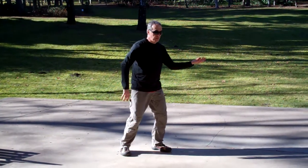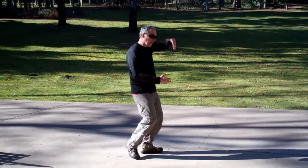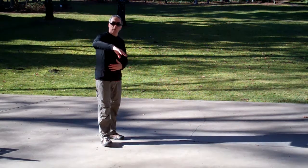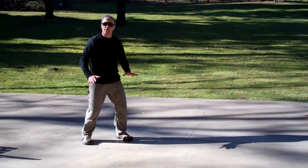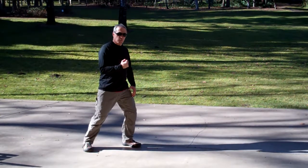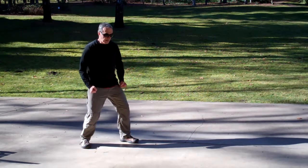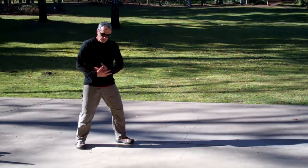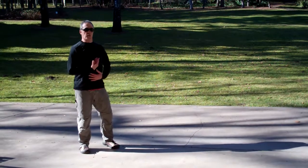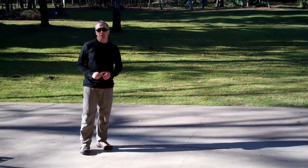Sometimes I like to do a form with just attention on the wrists, just wrists and palms, and making sure those are loose and connected and express every movement of my body. Or sometimes I just concentrate on the feet, the foot surface on the ground, or making sure that every movement is really coming from my legs and really focusing on this piston power down here. Other times really focusing in here. Other times on the elbows or the shoulders and maintaining a more upright spine. So many different things you can do.